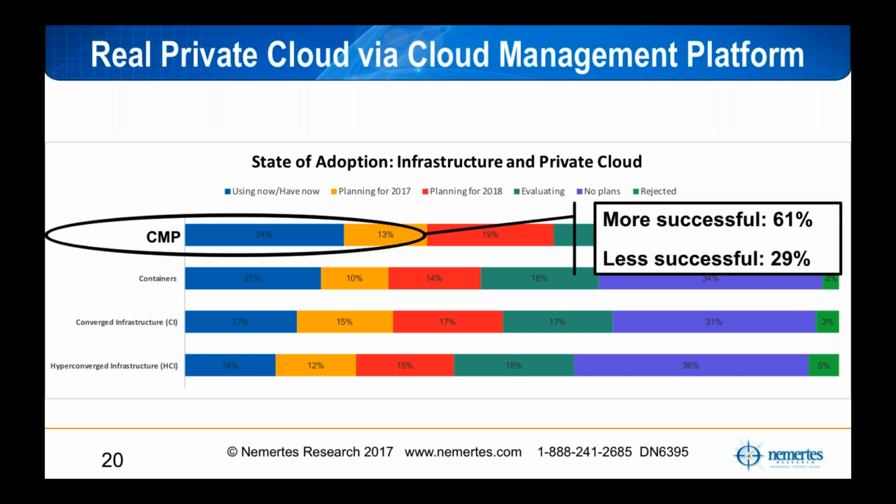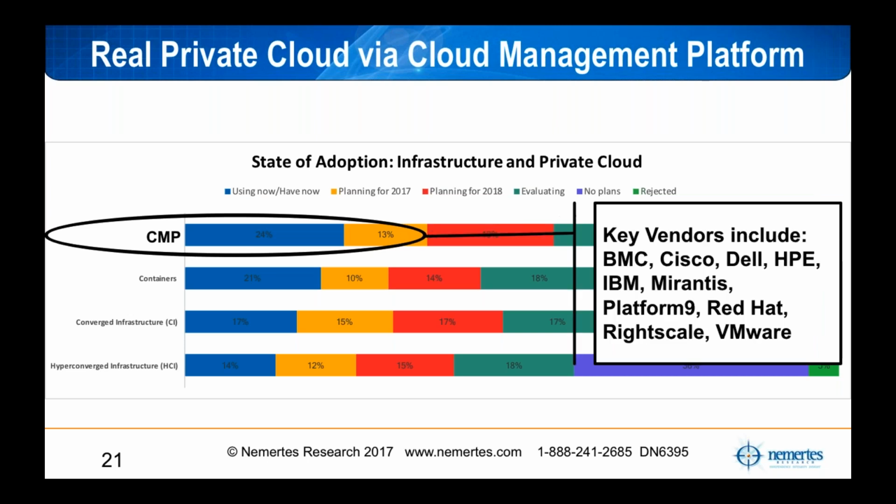The first step and the main step in achieving a real private cloud is deploying a cloud management platform of some sort, so that all of your resource pools can be managed together, so that you have a platform through which you can automate the instantiation of specific services in a service catalog, and which can take care of the orchestration of different workloads across the resource pool. So having a cloud management platform is sort of the prime prerequisite if you want to talk about having a private cloud. And overall, we're seeing only about 37% of folks have it or will have it by the end of this year. But amongst the more successful organizations, it's already past 60% and rising fairly quickly. So that's one to keep your eye on in the coming year.